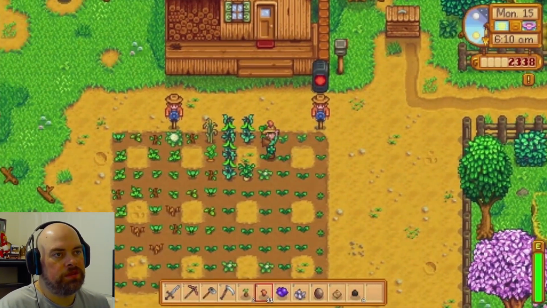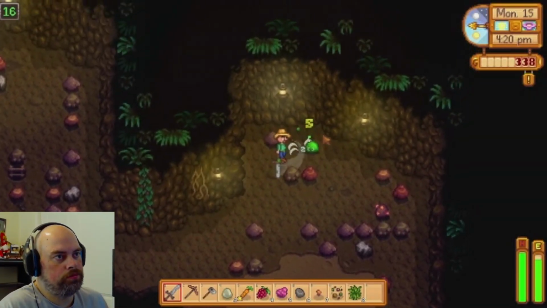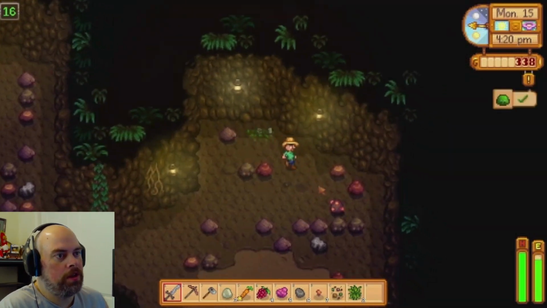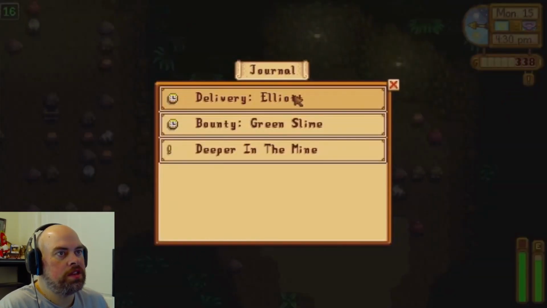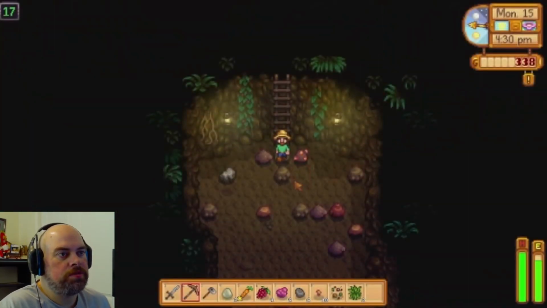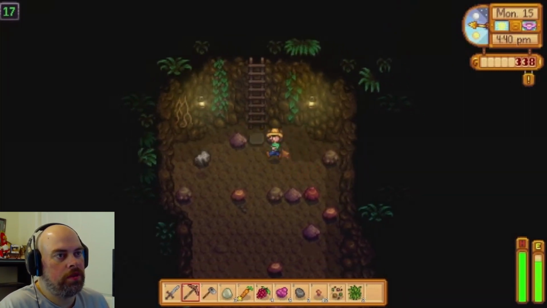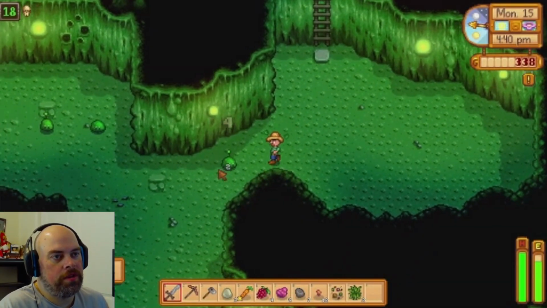I'm trying to. That's completed. Good. Now, who do I need to take this to? Not Elliot. Lewis. Alright. Let's get down as quickly as possible so I can still see Mayor Lewis before he goes to bed. Oh, you are not what I wanted to have happen.